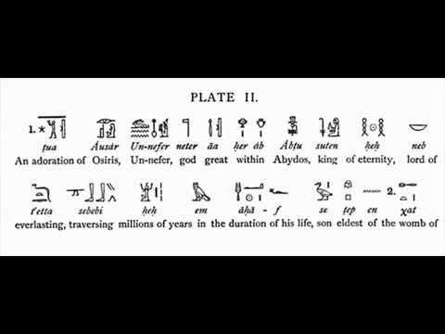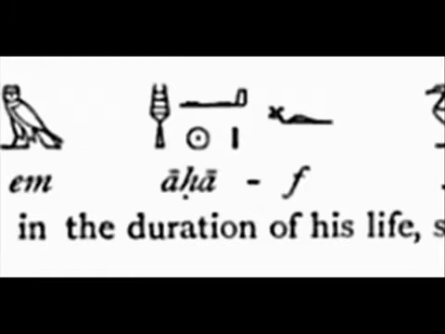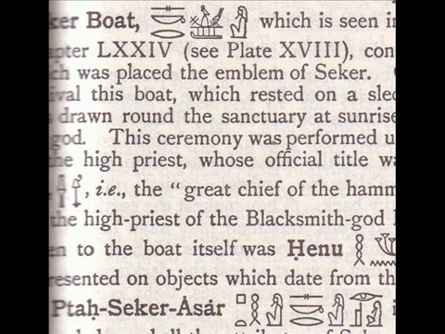I would like you to pay attention to this — it's from the Per-em-Heru, the Book of the Dead, plate 2. Look at the second line. In the middle, you have Aha, and you can see that it takes four symbols to have the sound Aha. We even have the symbol D36, which Badaranda claims means Lif, Lam, Lam, Ha, by itself. And as for Saker, you can see there on the top — it's a bit cut off, I had to scan it — but you have the Saker boat, and there are 3 symbols for Saker, then you can see the boat.